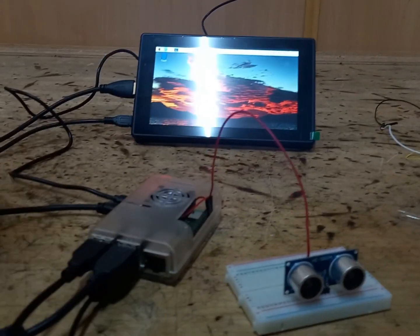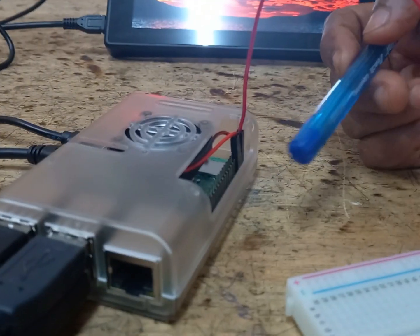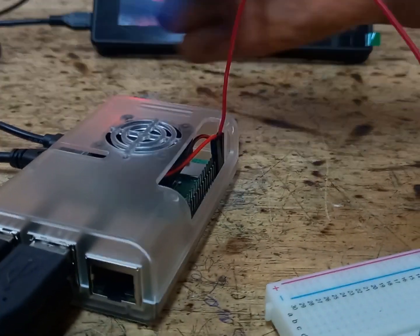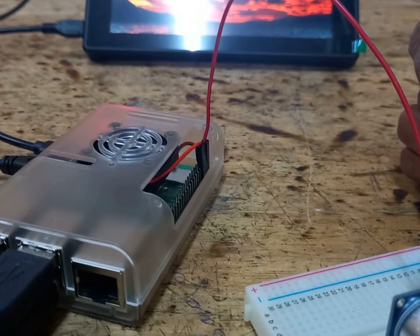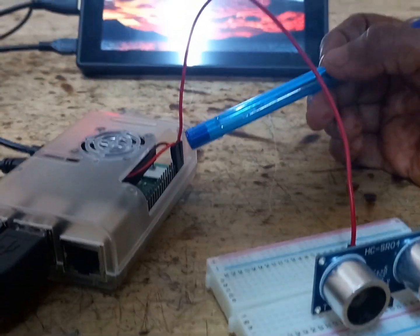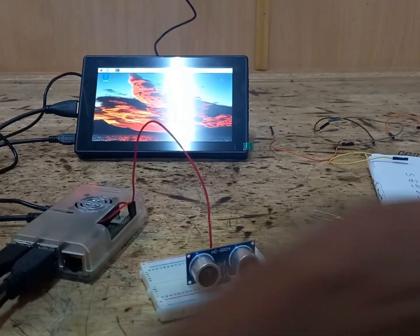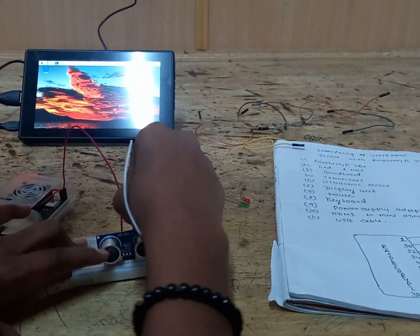So how do we identify the pin numbers on the Raspberry Pi? The pins which are towards us are the even numbered pins. The pins which are towards the Raspberry Pi are the odd numbered pins. Now we have connected the VCC of the ultrasonic sensor to pin number 2 of the Raspberry Pi. Next we will connect, according to the circuit, the trigger pin of the ultrasonic sensor.